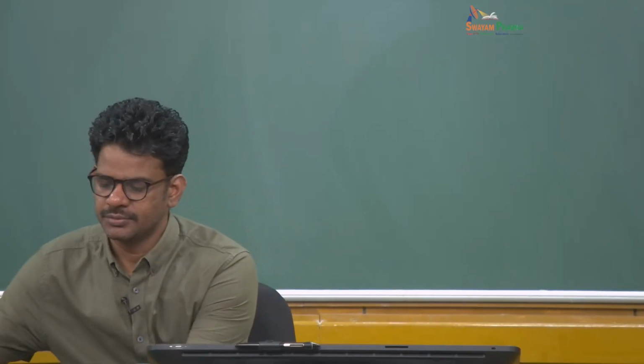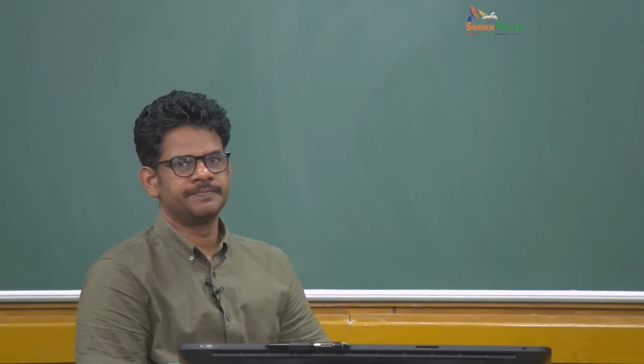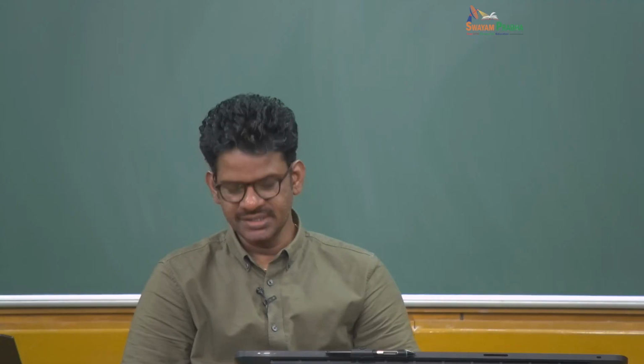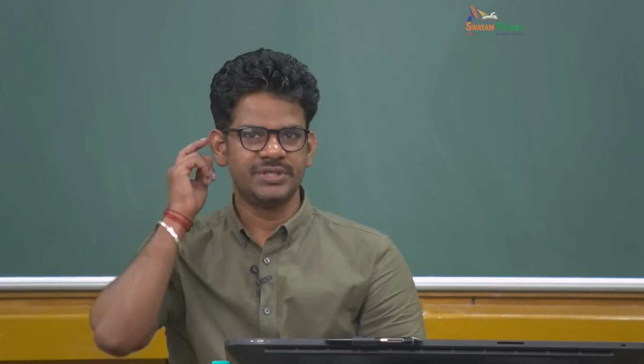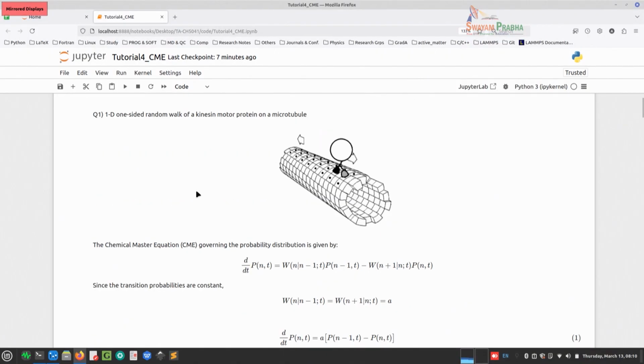Okay, good morning. So this is more of a tutorial sort of class. What we want to do is take a very simple, one-sided random walk as an example. So the cartoon that you see here illustrates the physics of the problem: you have some sort of a microtubule or a pipe, and the guy who is walking there is basically a protein, kinesin, or one of those motor proteins. You can say that it walks only in one direction, not both directions, even though it goes in cycles. That's what you see it going back and forth, but actually it just moves forward.